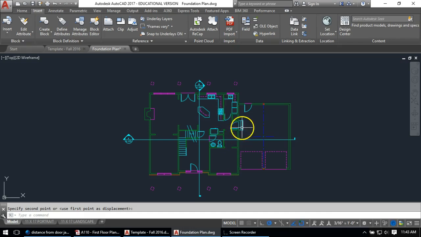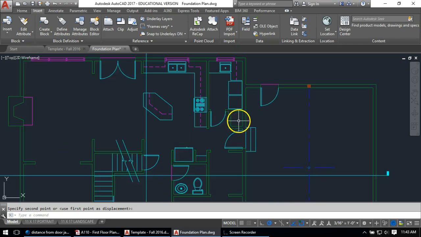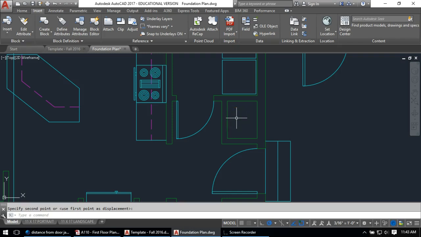I'm noticing I have a door here that I need to put in that I missed, and I've got a line here. There's also hatches to put in. Oh, and the decks, and oh my goodness, lots of things. I'm going to save the hatches till after I put in the notes and dimensions, so that it goes around the text more easily. But I can put in some of these other elements.